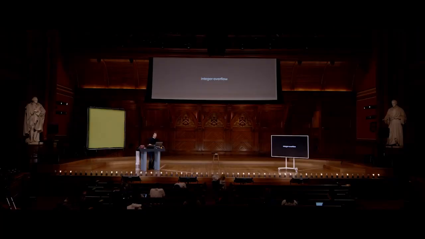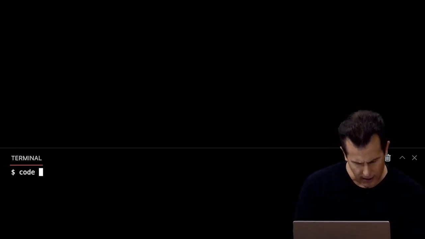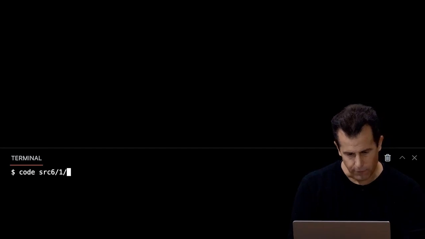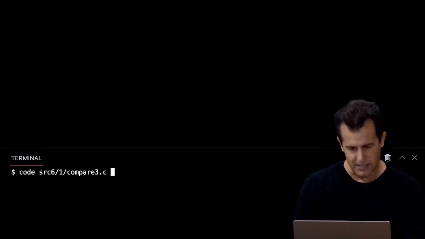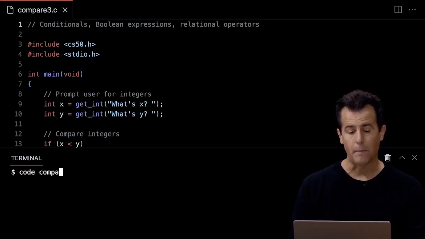All right, questions now on any of these examples thus far? All right, well, how about another problem that we encountered in C? Let's revisit it here in Python as well. So let me go ahead and on the left-hand side open up a file called compare3.c, and let me create a new file on the right called compare.py.